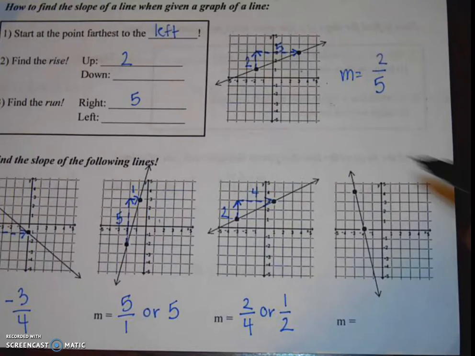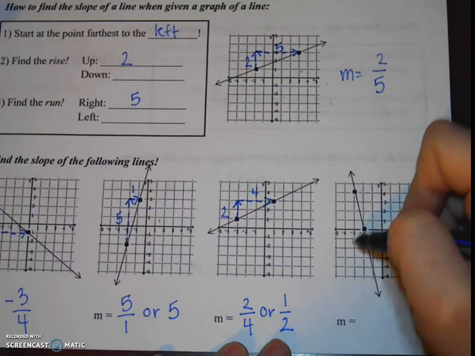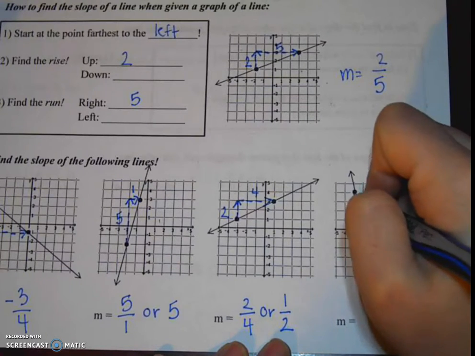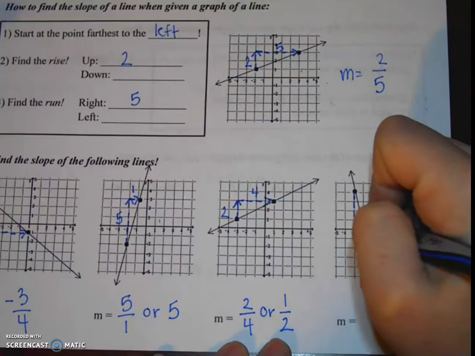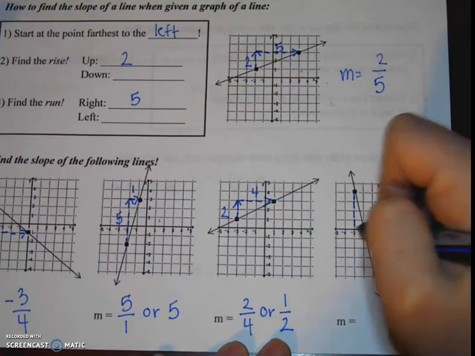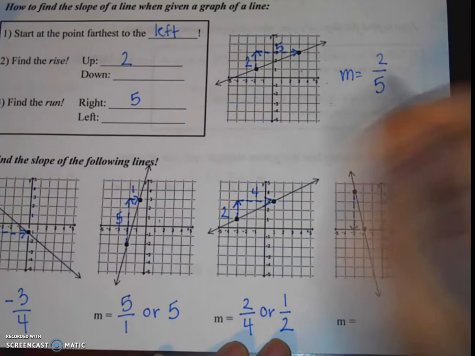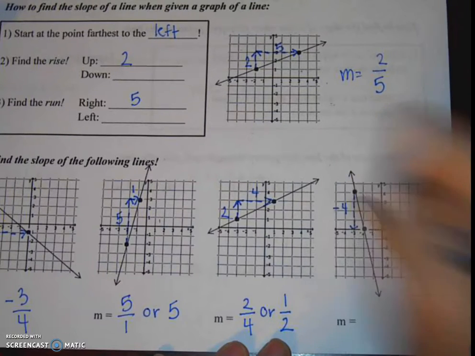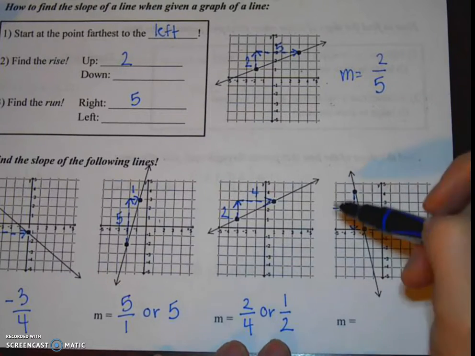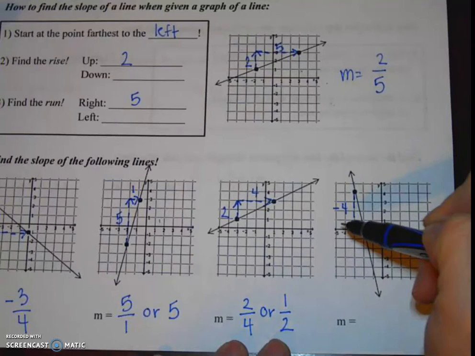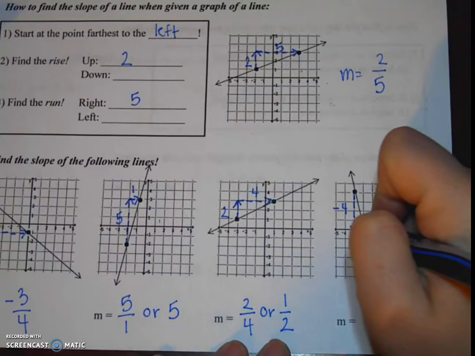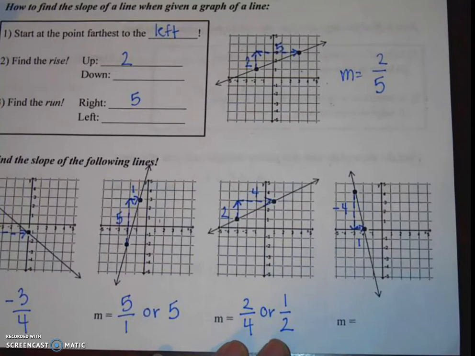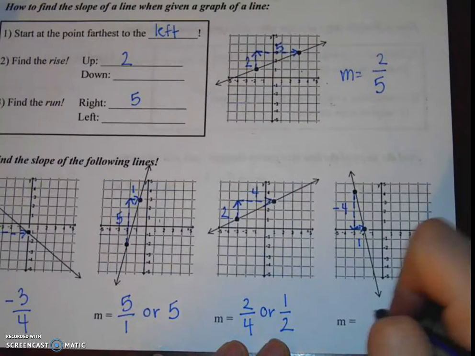All right, so if you look at this one, to go from the left to the right, we have to go down. So we're going to go down 1, 2, 3, 4. And since we're going down, that's a -4. Remember, since we're going down, it has to be a negative sign. So then we're going to go over 1. So that gives me -4 over 1.